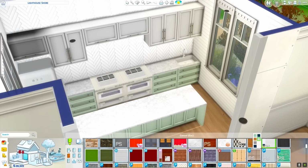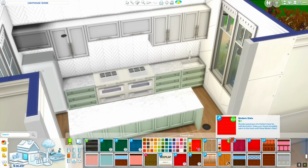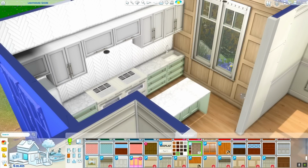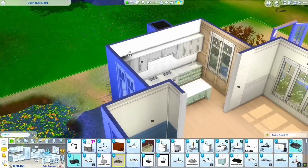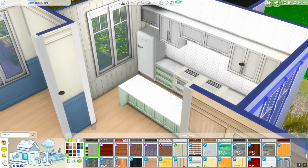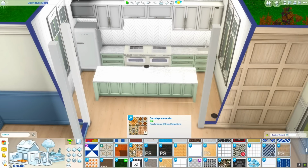Now, we have not played Rags to Riches, but we're parents. Well, they haven't been back on this lot, I should say, and that's because we're in the middle of building their house, and they're staying at a hotel right now while they're building. So they definitely need to come back home, because Cove just aged up to a kid and she's in school now. And her first day of school, she had to leave from a hotel. So, you know, we definitely want to get back here very, very soon.